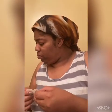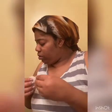Okay, so which way? Top. Peel the strip, apply to nose. Okay. And my nose is wet. Apply to nose. Okay, smooth side down. Okay. Supposed to be like this.